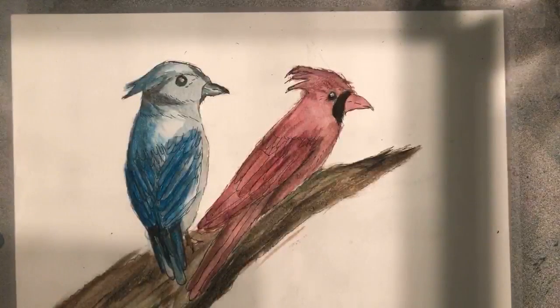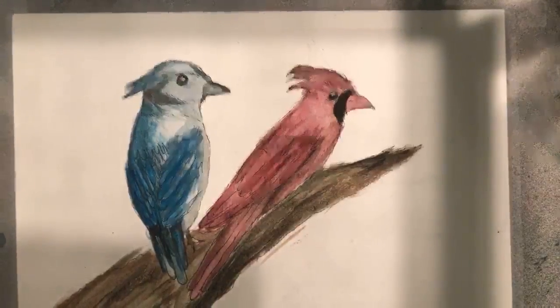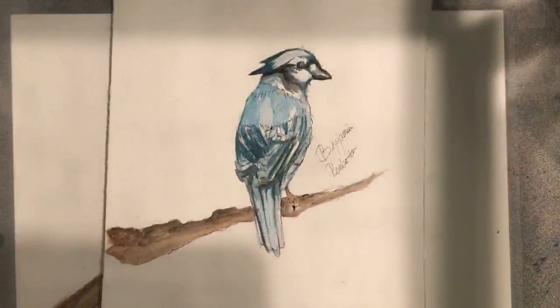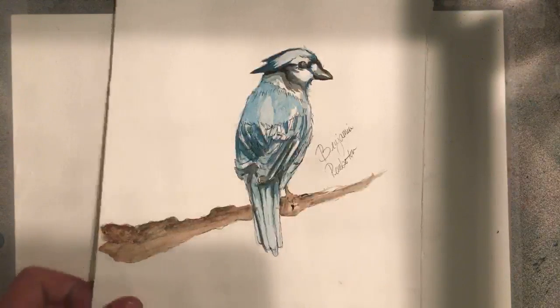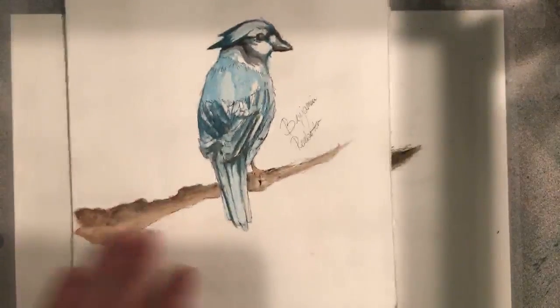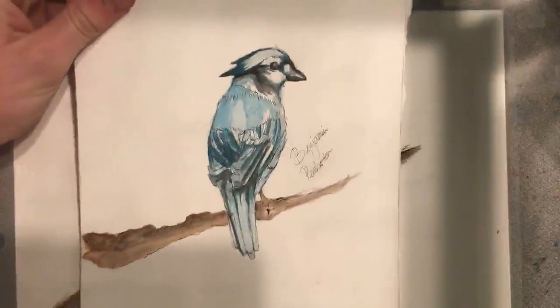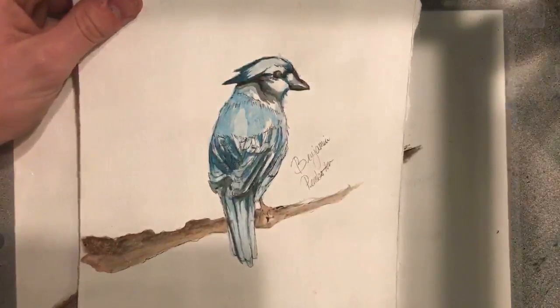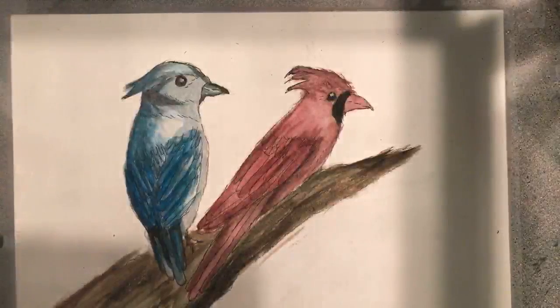Alright. I'm gonna show y'all the original painting that started me on this, and you'll be like, he just painted almost the same exact thing. And yeah, a lot of people were telling me I should paint a red bird. So I was like, all right, I'll paint a red bird. So I threw a red bird in there along with this blue bird. And this is the first time I have painted a bird in my life. And it was after a long time after I'd even done any bit of watercolor painting.